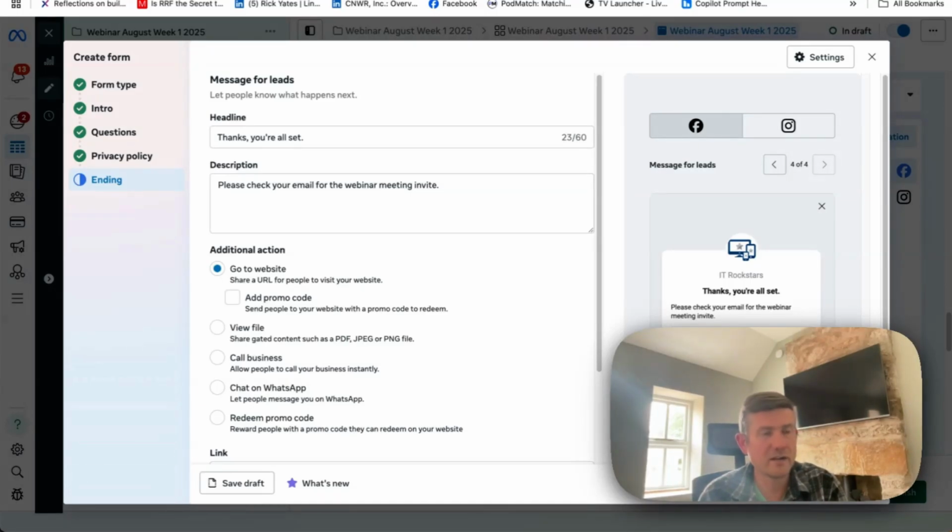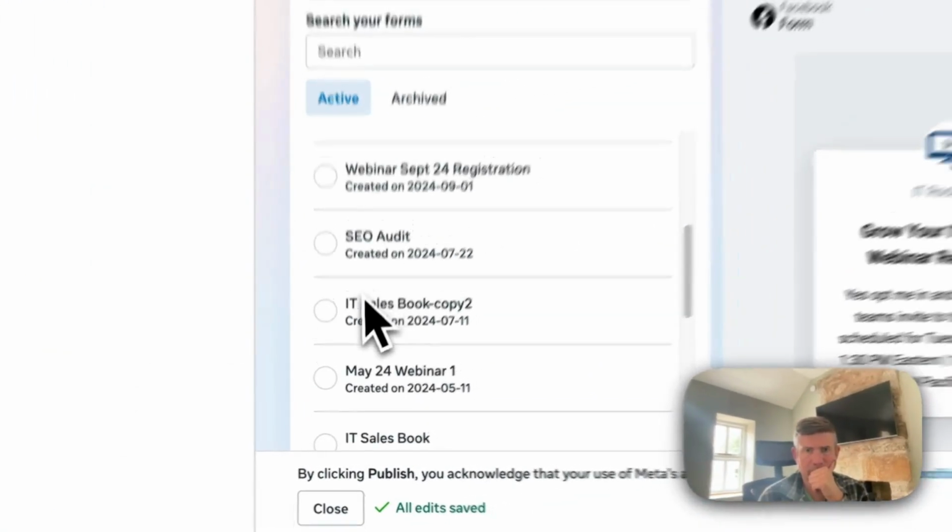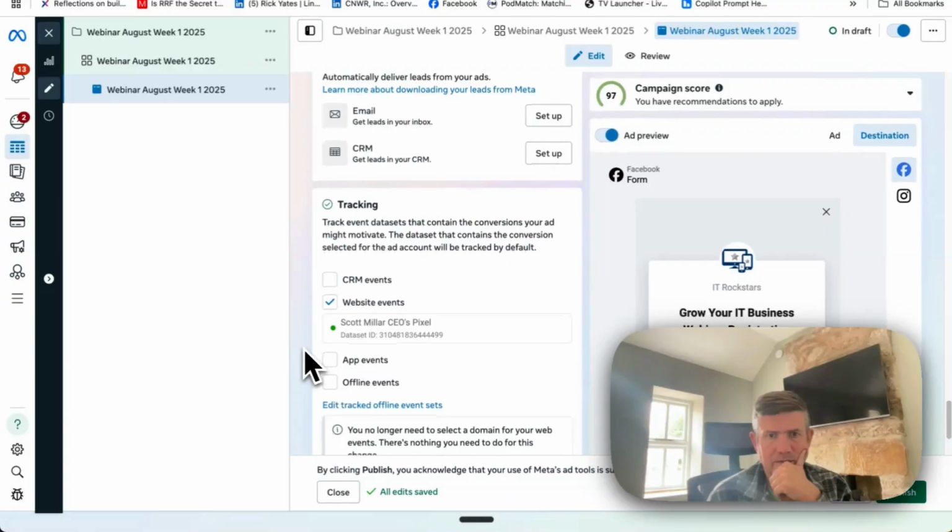We should always try and have a follow-up action when someone submits a form. So have a think about that from your MSP's perspective. Where would you like to send them after they've submitted the form? They're probably going to go and check their email as well. Okay, so that's the form created. And I believe that's it.